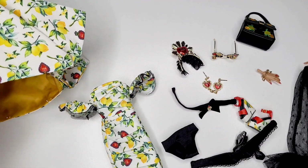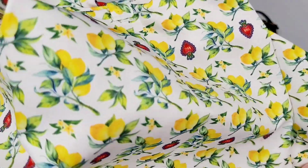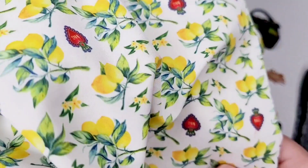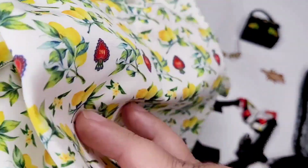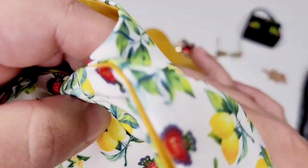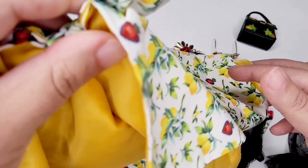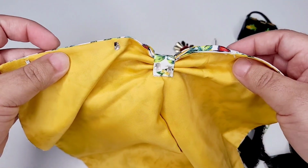However, I just think this wasn't thought out too well. It's just a lot of fabric. Hopefully later when you see it on her, you'll see what I'm trying to say, but I feel like a lot of this fabric could have been eliminated. There's a lot going on.